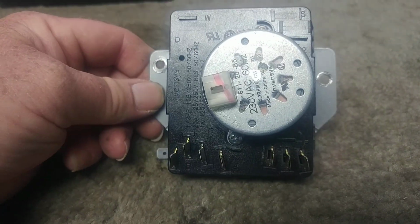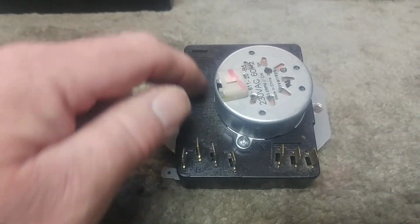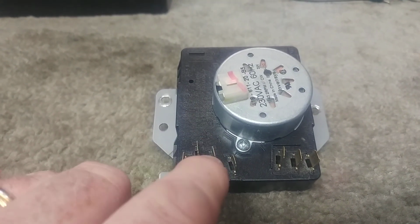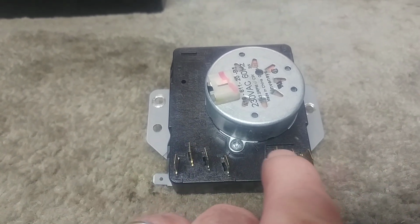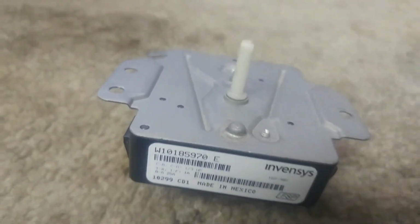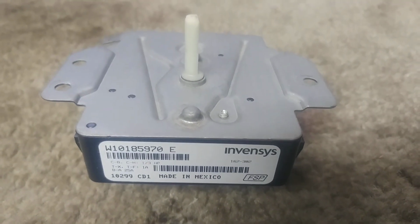And this timer, you can tell because it has the terminals at an angle on the back. A lot of the other timers, the older ones, have terminals all the way around, but this has terminals on the back, and there are 3 connectors. There's one here for these 4 pins, one here for these 3 pins, and then one that goes onto the motor.